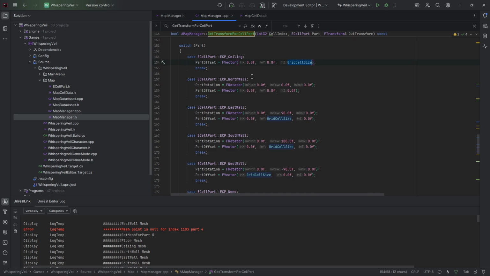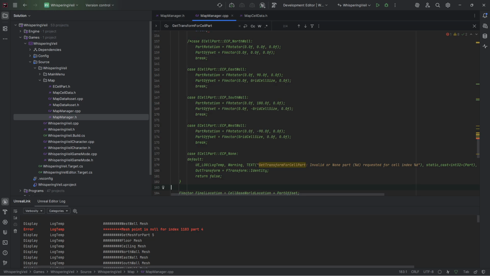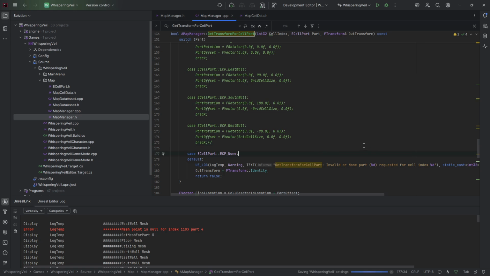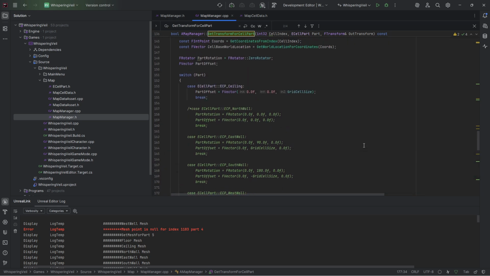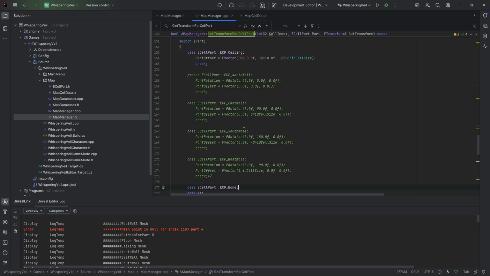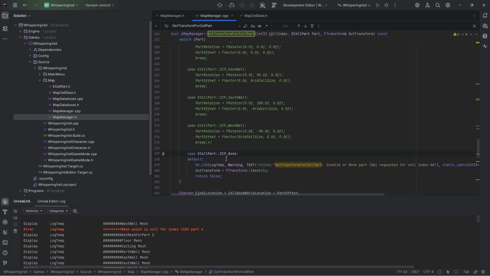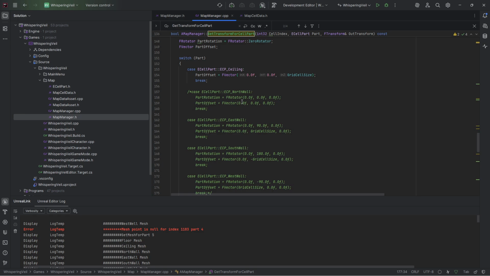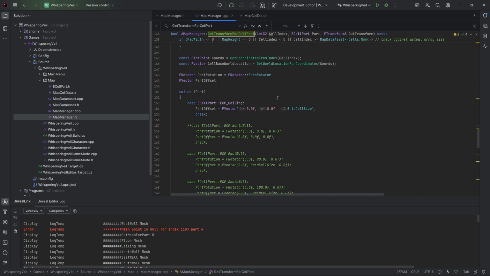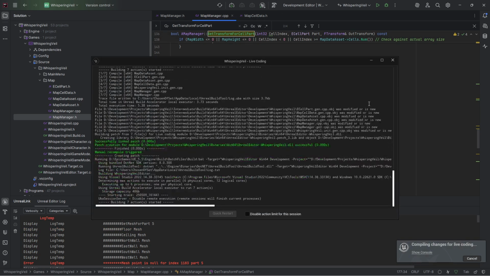Okay, well, let's do this one at a time. Let's make sure that we can render a ceiling, and that the ceiling is being rendered in the correct place. Oh, we have ceiling, north wall, east wall, south wall, west wall, and then none. We don't even have floor. Interesting. Okay. Let's compile that.